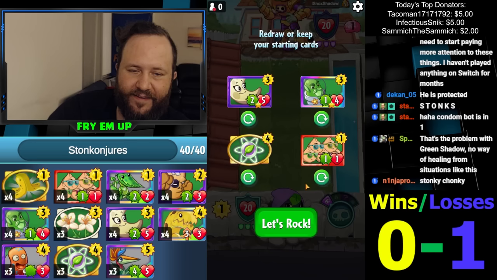Acid Rain? Interesting Acid Rain. In a lane where he's winning a trade. It's pretty annoying. Because now... Yes! The stock train is here! Let's go!